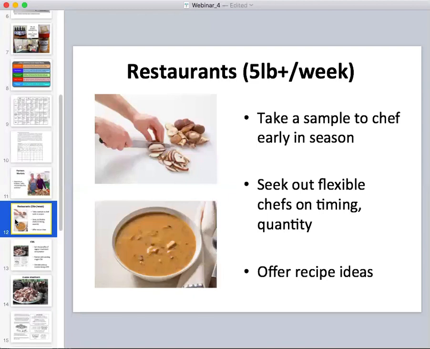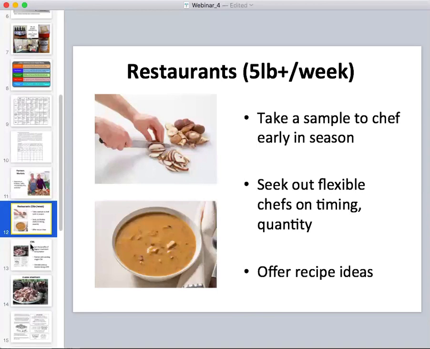I think it's important to educate as well, to say, hey, these stems are a really valuable thing, and you can use them for soup stock, or you could powder them, or you could do something with them. Like, here's a recipe idea. So you could powder your shiitake stems and then use them to bread fish, or use them to bread chicken as an agent. Really encourage these restaurants to think about these different things as we go.